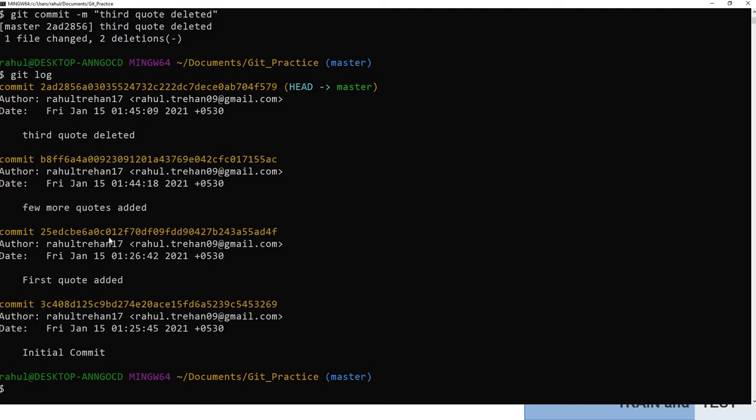Now it is recommended that if you are working on a remote repository, you avoid using Git Reset, because Git Reset would eventually delete all the logs which were committed after that particular log to which you are resetting your Git. Whereas if you are working in a local repository and if you are sure that you do not want those changes to be incorporated in future, you can always use the Git Reset command in order to clean your log.